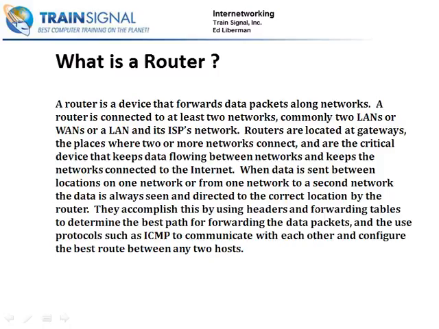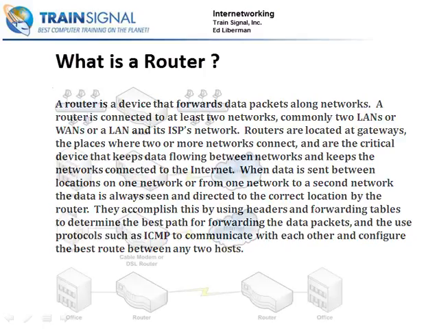Well, a router is a device that forwards data packets along networks. A router is connected to at least two networks, blah, blah, blah, blah, blah. You thought I was going to read this whole screen to you, didn't you? Well, this is the type of definition you might find if you looked it up on the internet. But let me see if I can simplify this just a little bit more for you.